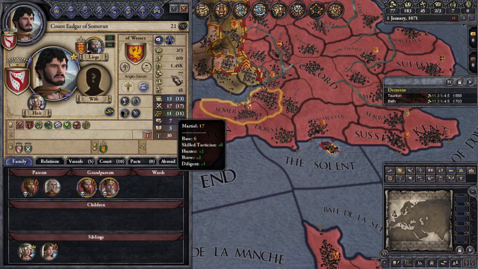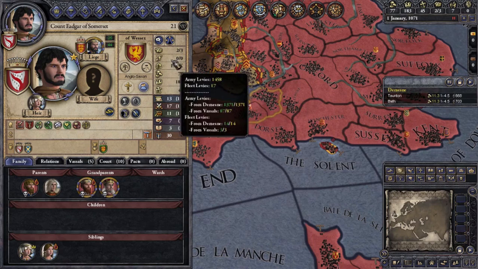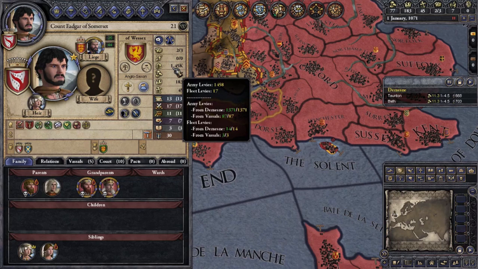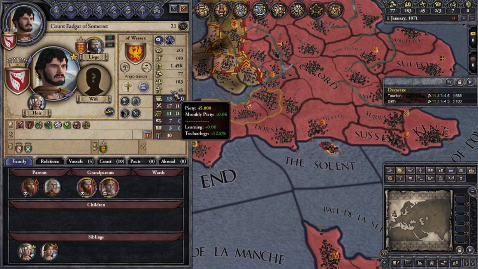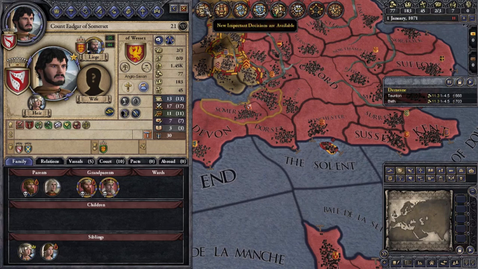Obviously a bit of info here, you got your domain size, so 2 out of 3. We can hold 3 titles. We got 2, we got Somerset and Bath. We got no vassals. We got 1400 men, which is pretty useful. 77 gold, 183 prestige, 45 piety. So they're up at the top there as well, on the right hand side, top corner. These are the things we need to action. So it's like little reminders of stuff we got to do.